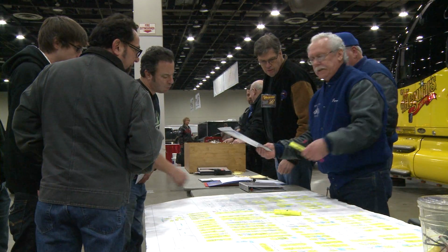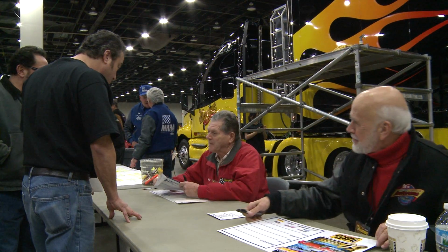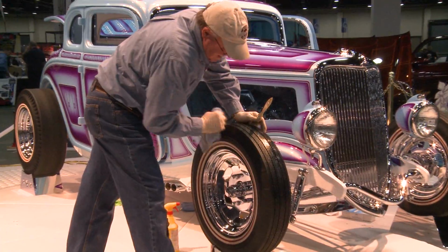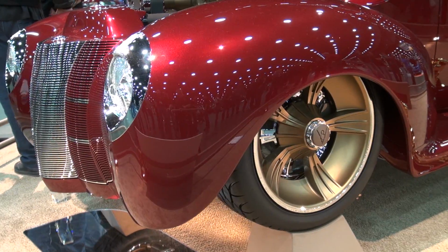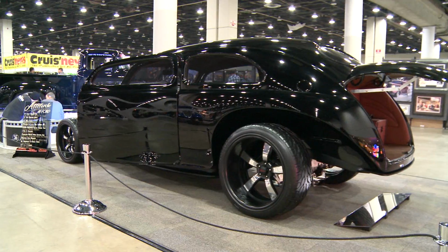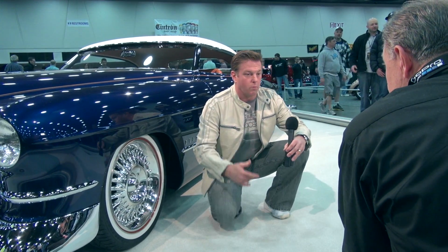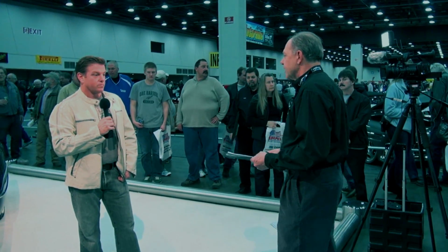Welcome to the 61st Annual Detroit Autorama. Hosted by the Michigan Hot Rod Association each year, this event is known as America's Greatest Hot Rod Show. And each year, the show gets bigger and the cars get better. This show provides you with the opportunity to meet and talk to the car owners and builders, maybe even with the intentions of building your own car and showing it off here in Detroit at a future show.